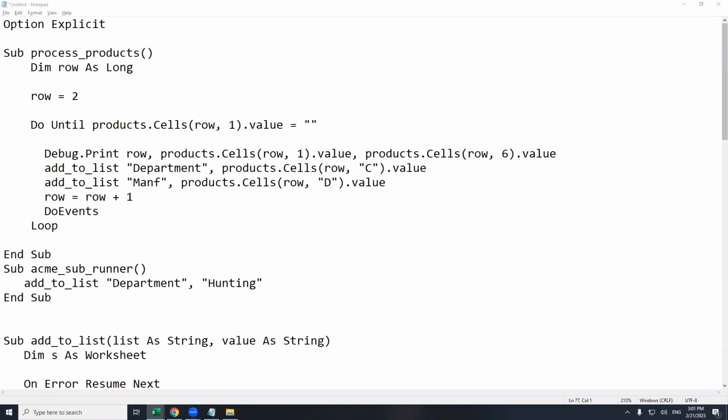When I do this kind of an error handler, right before the label that I have at the end of my procedure, I put in exit sub. So if I made it this far, if I get to this line, then I got here without an error and I'm just done. Get me out of here.